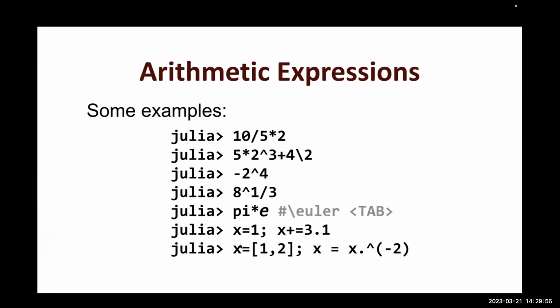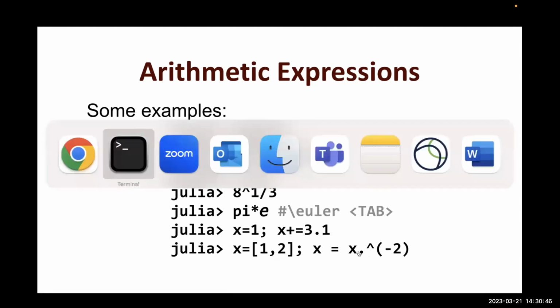Now you can play with arrays, and also there is a dot operation. I'll talk about that in a second. I'm talking about the last line here on this screen. So I can start by setting my x to be an array of 1 and 2, just a 1D array with two elements. And then I do a dot power. What it does is just apply whatever is behind this dot symbol to every element. So that makes it very, very easy. You don't need to write a loop anymore. For those of you who are familiar with other languages, you always have looping, right? You have a for loop, while loop. You can loop over every element in your array and do something. But here with the dot operation, you can directly apply this element-wise operation. So this is one simple example.